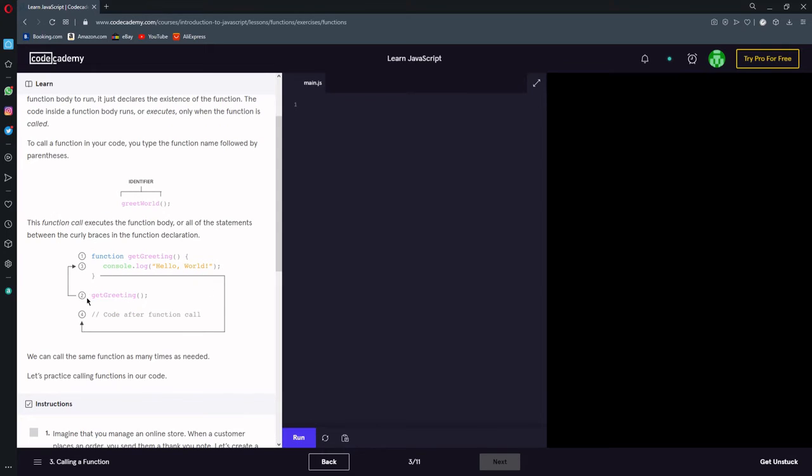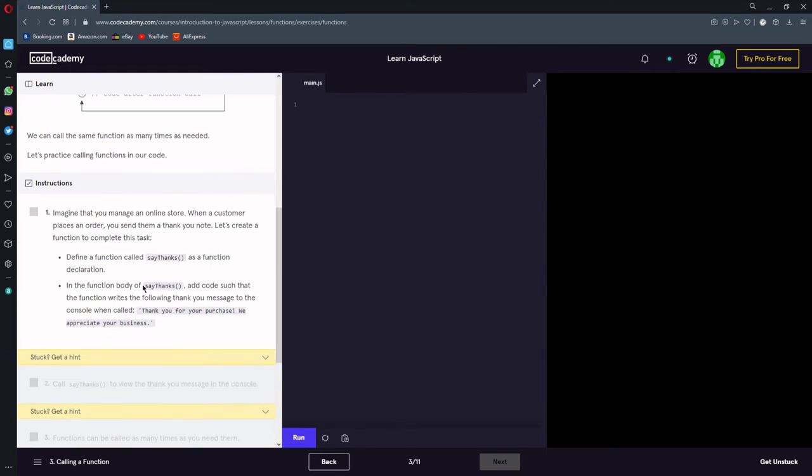Now on point 2, the getGreeting function is being called. Once JavaScript encounters this statement, it will automatically go to this function declaration of getGreeting and execute all the code which is there between the curly braces. This statement is called calling a function.